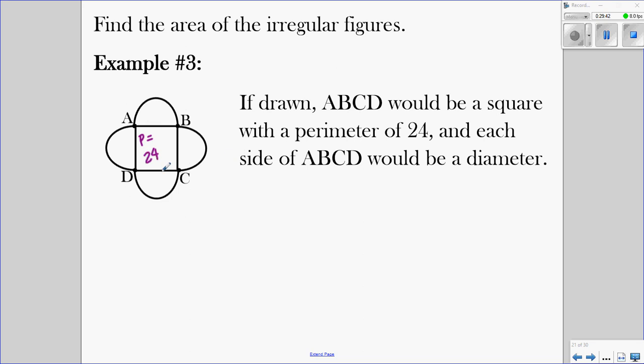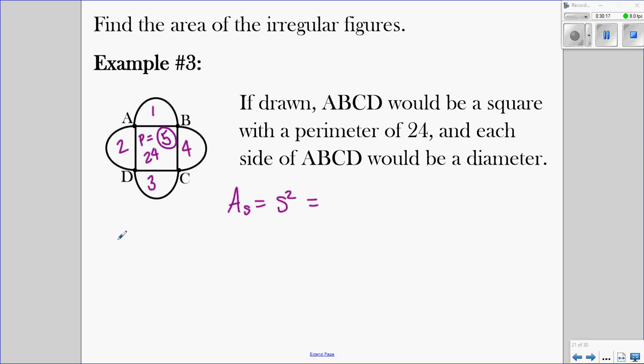So what I'm going to do, I have 1, 2, 3, 4, and then I have this shape. This is 5. So technically you have 5 shapes, but if you were to combine, you have 3 shapes together. They want you to find the area of the irregular figure. So I'm going to do the area of the square first. But do we know the side? I think we do. We can find it.